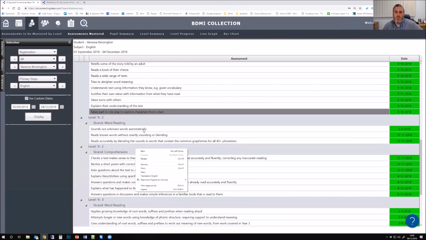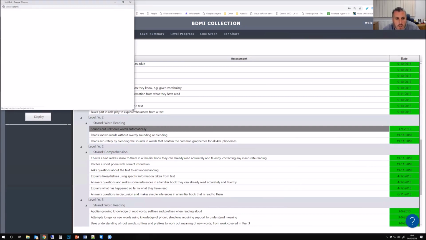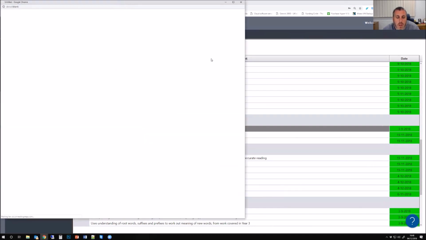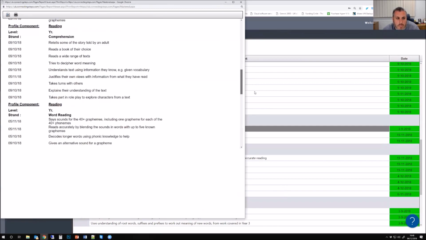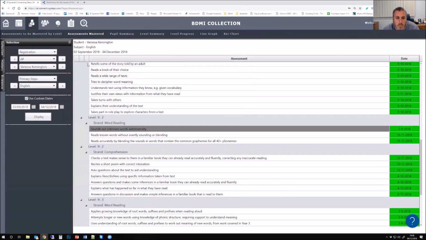Rather than just looking at their current level, let's look at all the levels that child has worked on and celebrate what they can do, rather than ignoring what they can do because the government's said they can't achieve that yet. So for me, I love this report because it really celebrates what the child can achieve, what skills they've picked up. And again, I can print that out and I get to see all that stuff. So for me, they're great reports because it works outside of levels, not just level by level. But they're also still in a language parents can understand, and the parent might sit there and go, actually, I've seen them doing that. And again, they can relate to those skills as well.